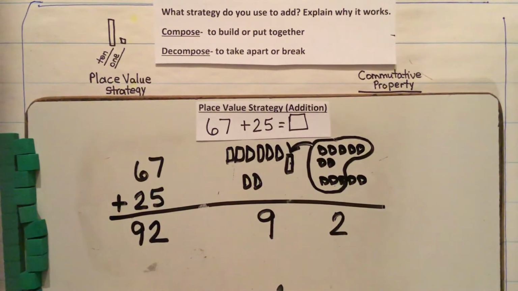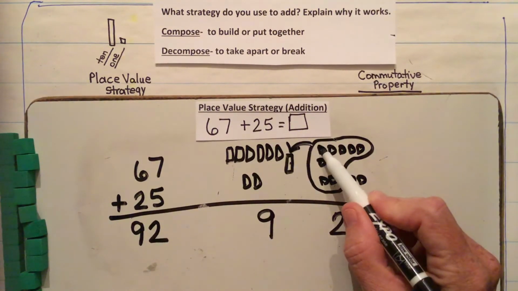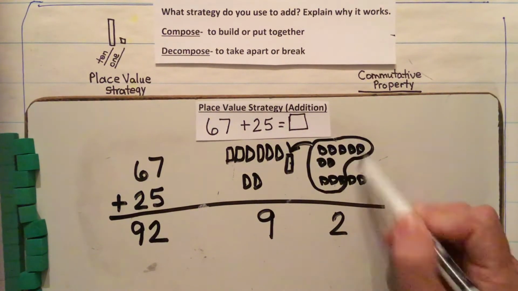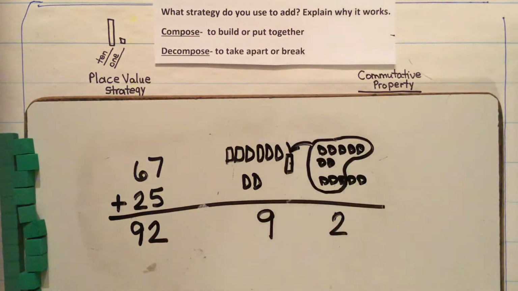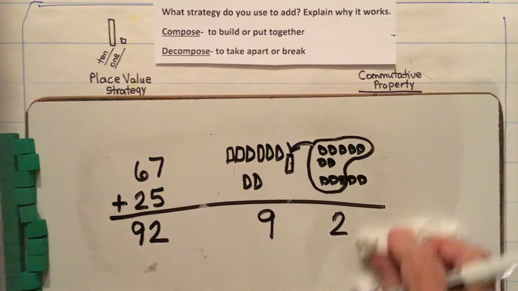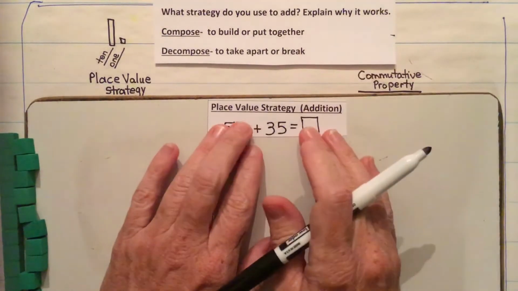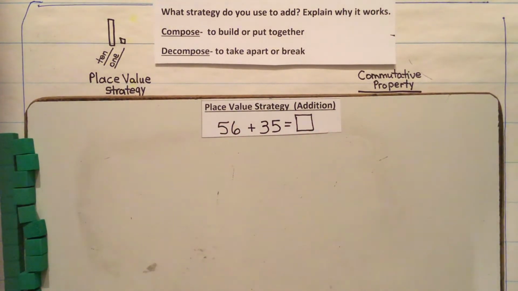Another common error that second graders make is when they're counting their base 10 blocks. When you touch, make sure you say one number. 1, 2, 3, 4, 5. Take your time. Now I'm going to give you your own equation, and I want you to work this one on your own. So please pause your video and give it a try yourself. When you're finished, unpause it, and we're going to work through it together.